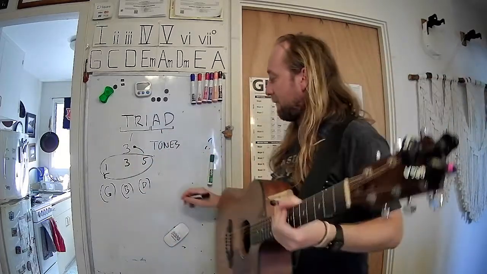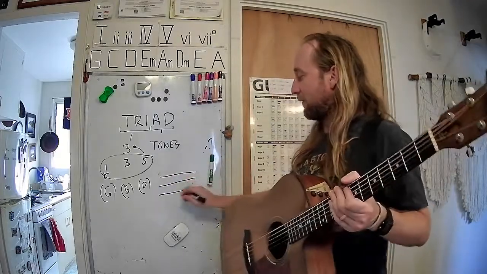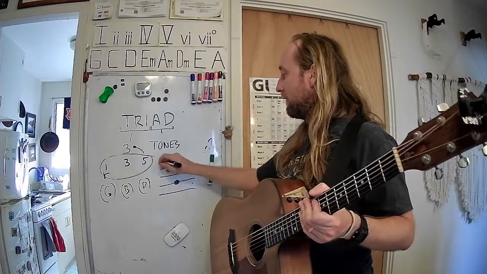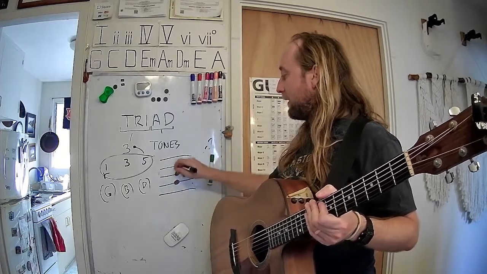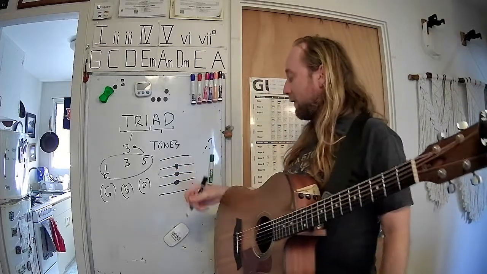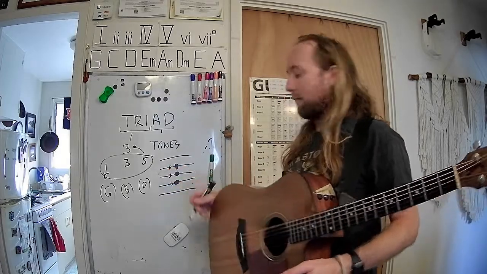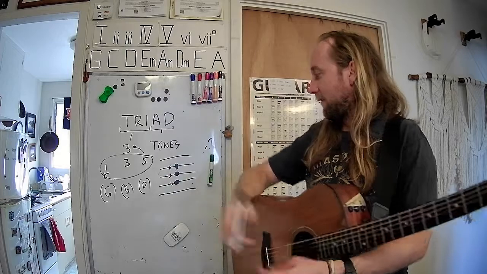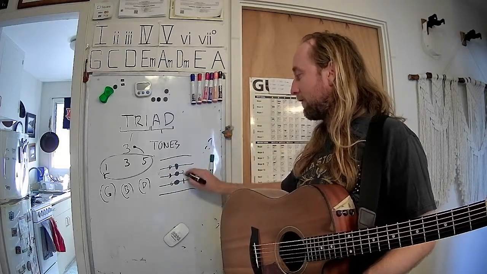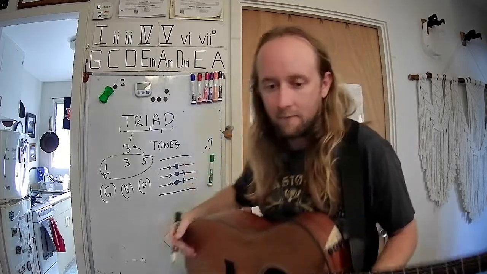Now, this phenomenon is called the stacking of thirds. If this was sheet music, this would be a G here, and that would be a B, and that would be a D. And that's a triad as well. 3 unique notes. This happens to be G, this happens to be B, and this happens to be D. But more importantly on guitars, you want to treat the lowest note as the root, or the 1. And this would be 2, this would be 3, 4, 5.